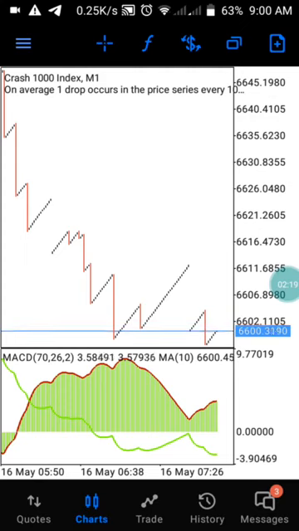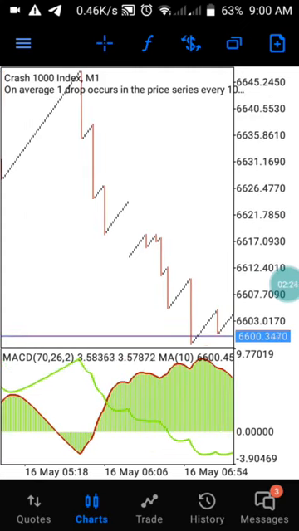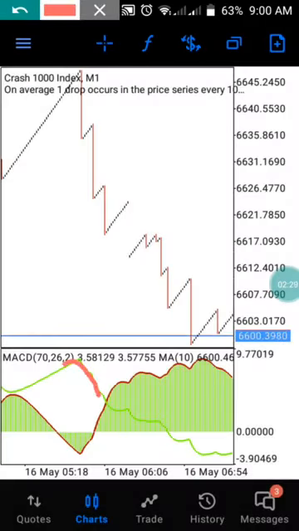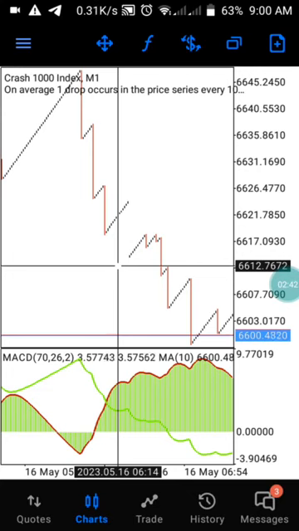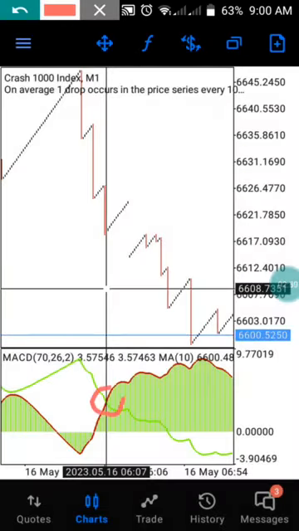So I want you to see how this strategy works. I'm using the last zoom level here so that you can really see. So this is our moving average, the green moving average here. We are going to be waiting for this moving average, anytime it's crossing the MACD on the above histogram, that is the right time for you to enter as a sell entry. You see, at this moment they are crossing each other at this level. So this is going to be a downtrend signal for you to catch.